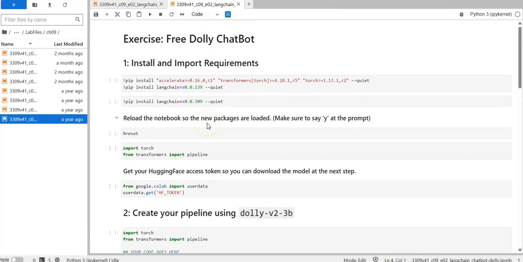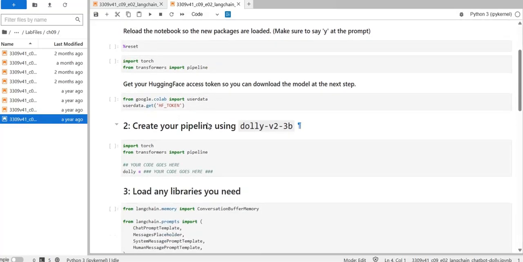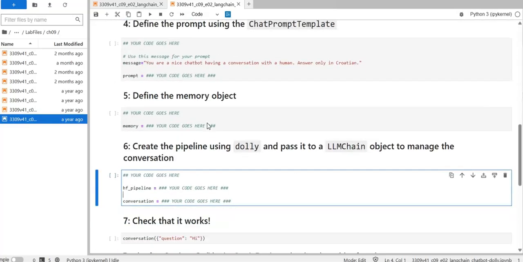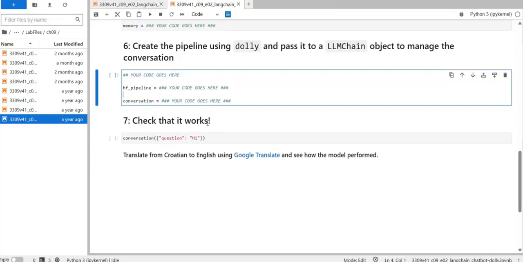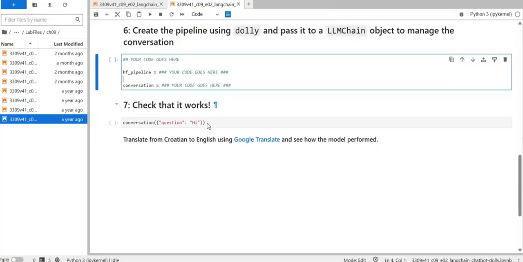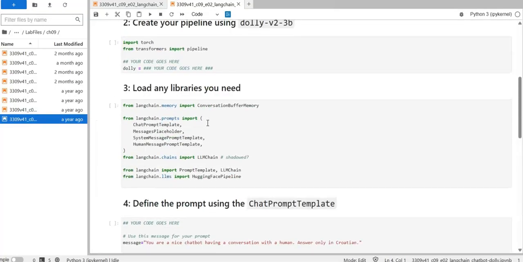You have a total of 7 steps, and in all these 7 steps I have given you the template. Just follow this entire template and build the code, and post to me in the comment section so that I will see your comments and then announce. Obviously I'll give the answer in our next video, but if anybody has done it and posted to me, I will announce their names.